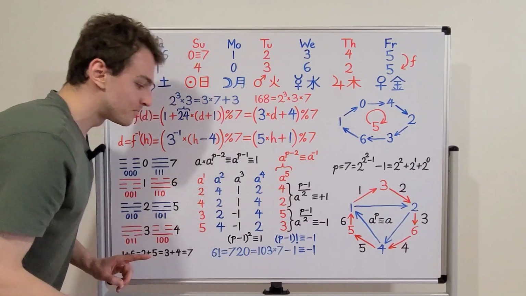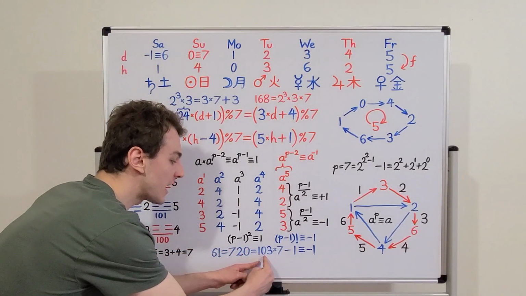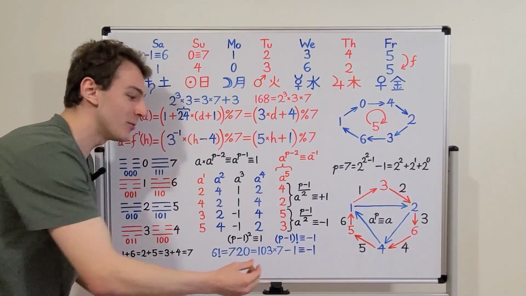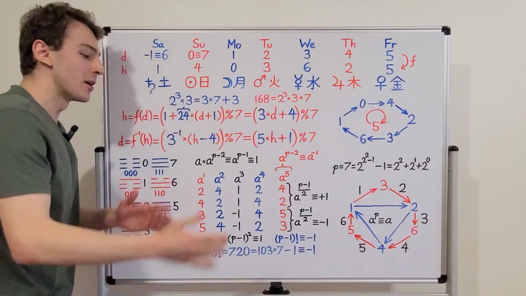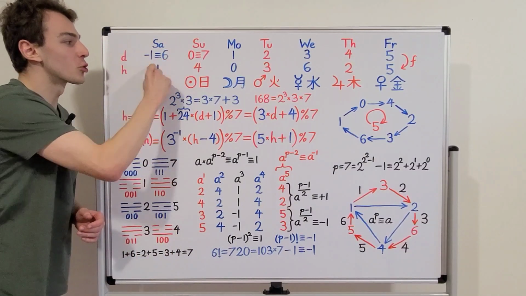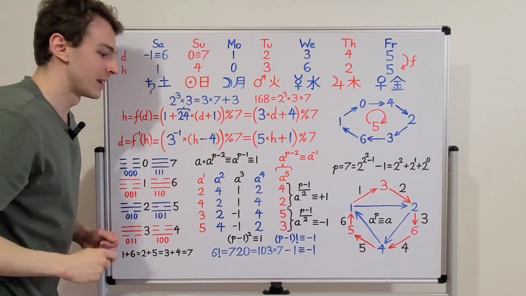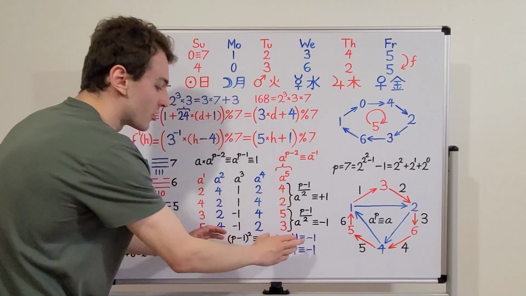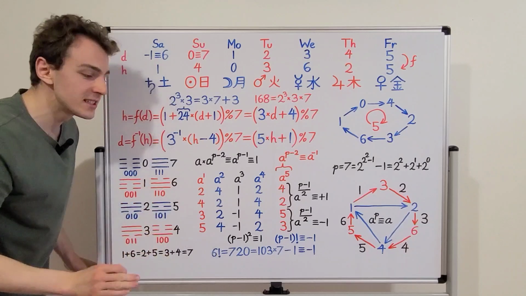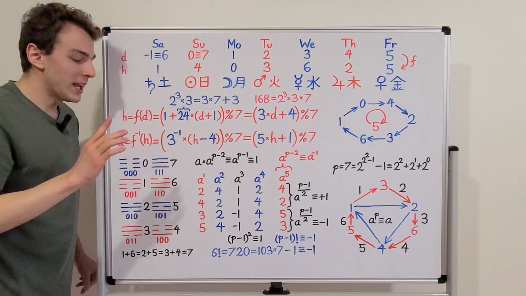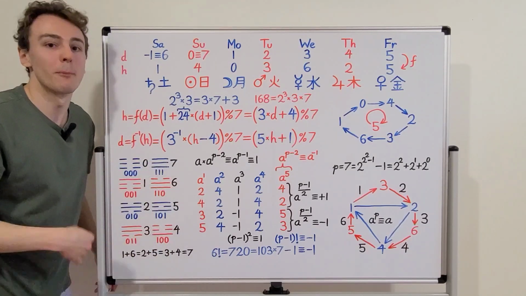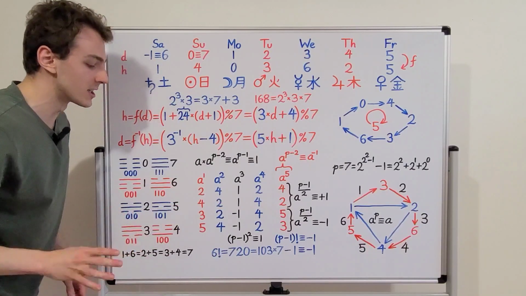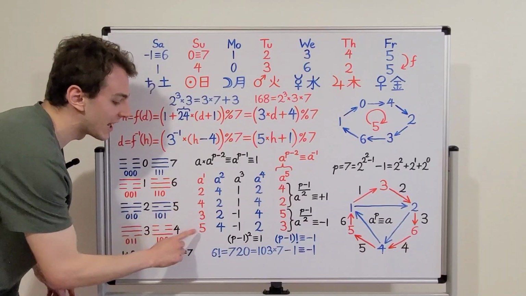Alternatively, we can also write this as 102 times 7 plus 6. And then we can say that this is congruent to 6. That's because -1 and 6 are congruent, mod 7. 6 is 1 less than the modulus. So we've seen this observation over here that is called Wilson's theorem. So we have analyzed 1, we have analyzed -1, or 6. That leaves 4 more values that we need to analyze. So these values are 2, 4, 3, and 5.